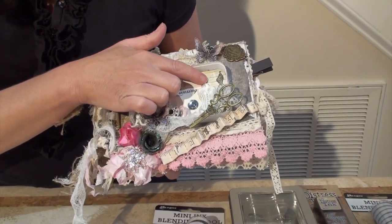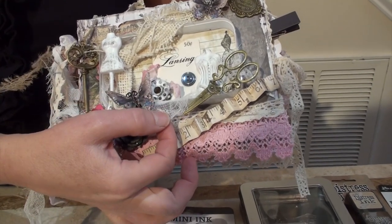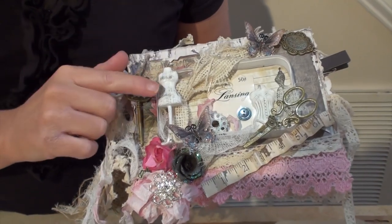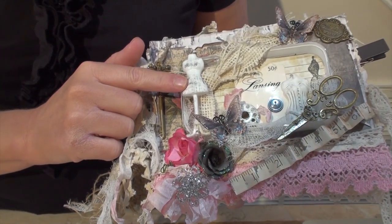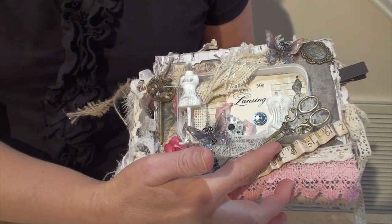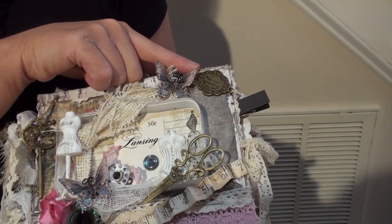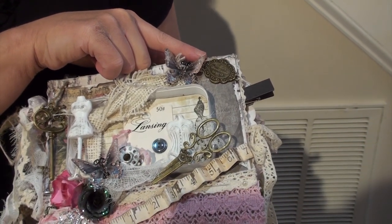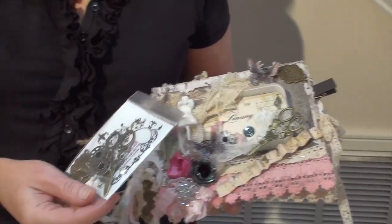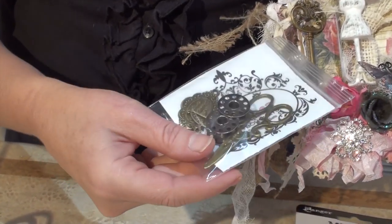I then layered in some kit paper and some little buttons from a yard sale. I then added cheesecloth and burlap to get lots of texture. Next, I added some little primer resin pieces from my past kit. And all the little metal pieces that you see, like the little scissors, the bobbin, and the handmade tag, come in Renee Bouquet's trinket packs, which you can find in my shops. The little trinket packs come in these little packages all packed together so you can keep them safely and so that they ship safely.